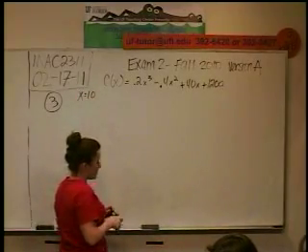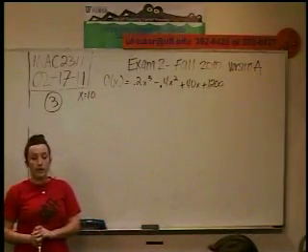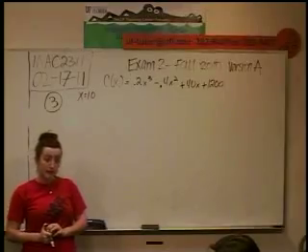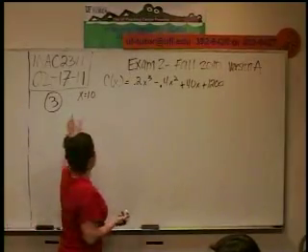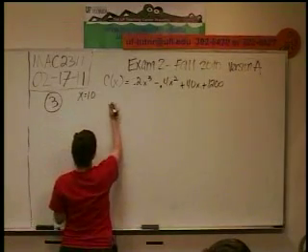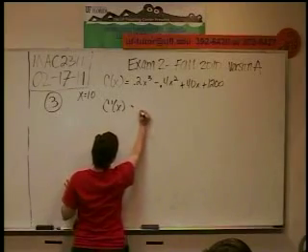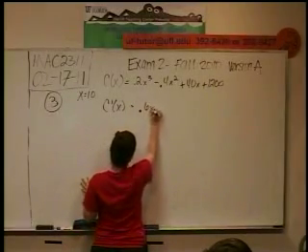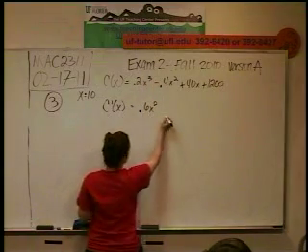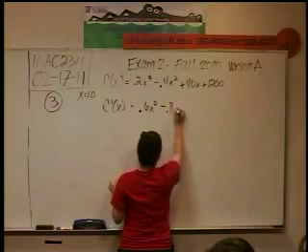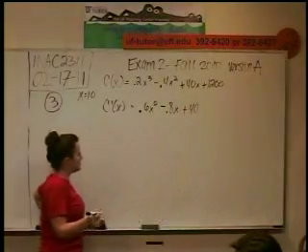So marginal cost, you have to remember, is going to be the derivative of your cost function. So you're going to want to take the derivative and then substitute in whatever they give you for x. So our derivative, C prime of x, is equal to 0.6x squared, because we take 3 times 0.2 and then subtract 1 from 3, minus 0.8x plus 40. And that was just using the basic power rule.